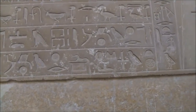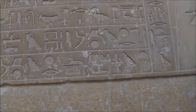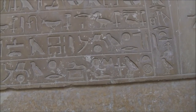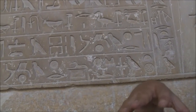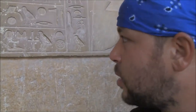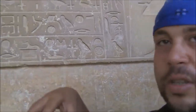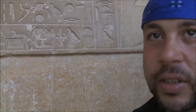These complexes, the pyramid is known as the Mer, and the temple front of it is known as the Per Neter, the house of the Neter. So this complex front of the pyramid is known as the Per Neter, not the house of God, but the house of nature. That house is the forces of nature. So Peru means houses, which could be the meaning many houses for nature, as we see. Not just a house to live in, but a house to house the forces of nature.